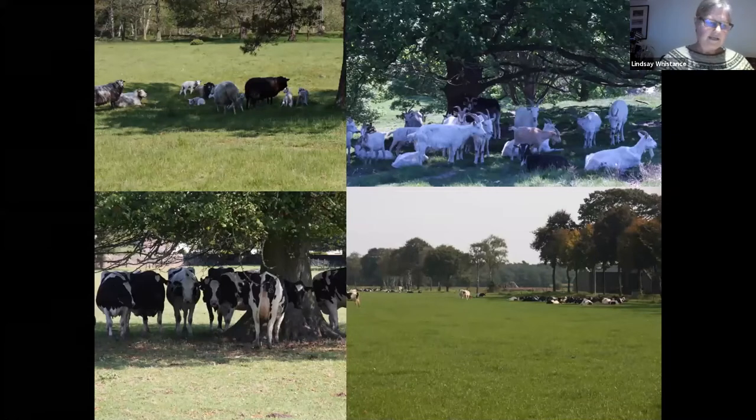As important as shelter is, shade is globally the single most important benefit that trees provide for animals. Heat stress happens when an animal's heat load is greater than its capacity to lose that heat. For cattle, this begins at around 18 degrees centigrade, depending on coat colour and production status. Animals can recover from milder heat stress during cooler periods such as at night, but there is still a reduction in feed intake during hotter periods. Milk yields of dairy cows can be reduced by up to three litres a day, along with reduction of protein and fat content.